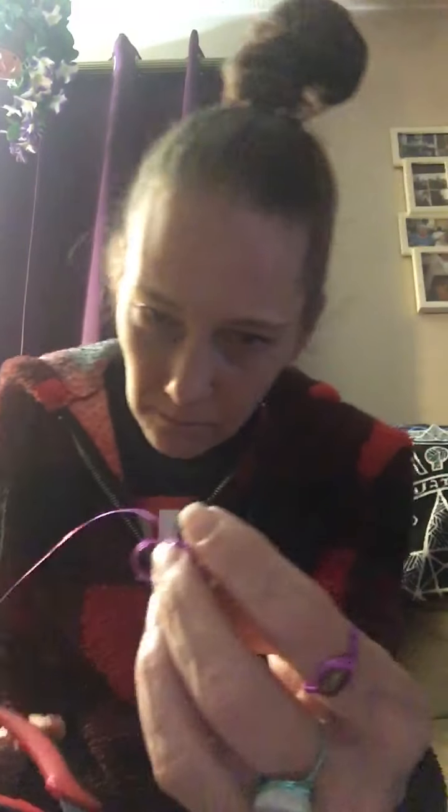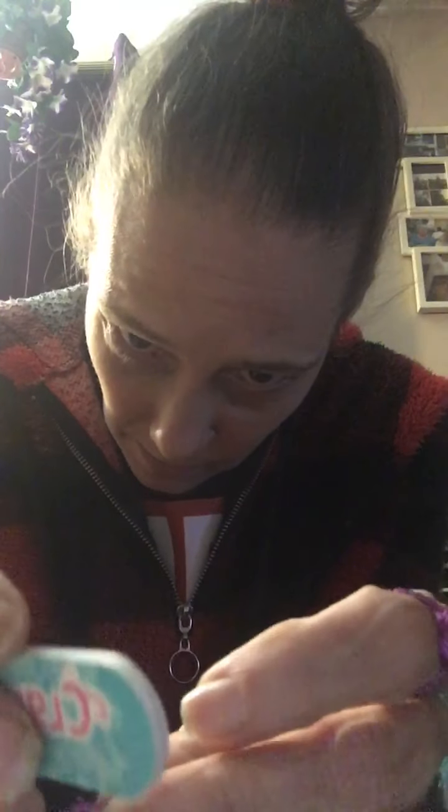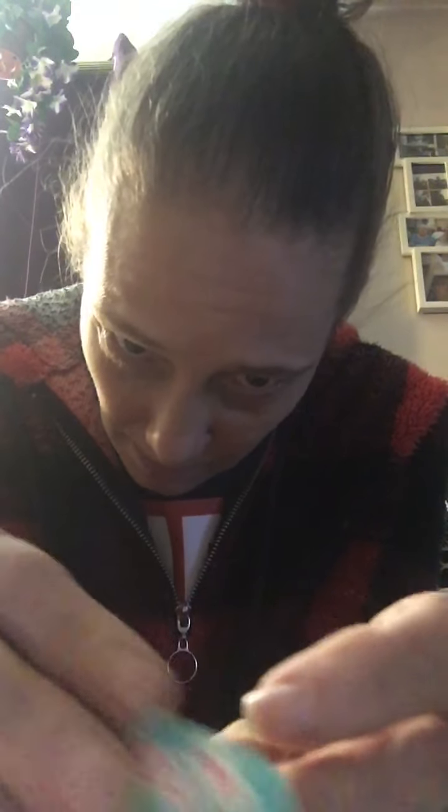Okay, so we're gonna go ahead and cut that off. Now file. You want to shave off those sharp edges that the wire cutter leaves behind. Last thing you want is for a client to put on a ring and it cut them. So just like you're filing your nails, file down the sharp edges. And if you're using a color, be careful and only do the sharp edges, because a nail file is basically sandpaper and it will take away that color.